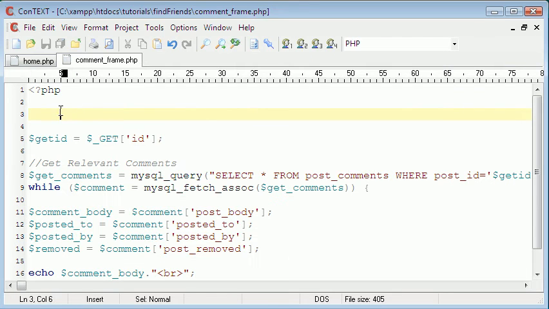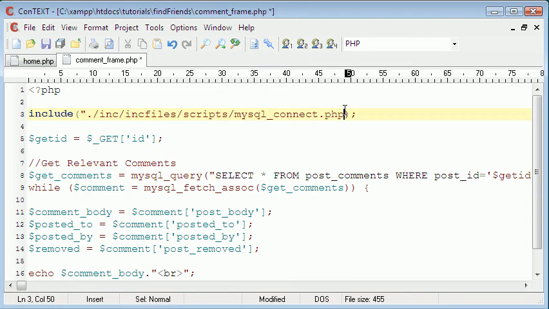So we're just going to type in include ink/ink files/scripts/mysql_connect.php, and obviously surround this in quotation marks.